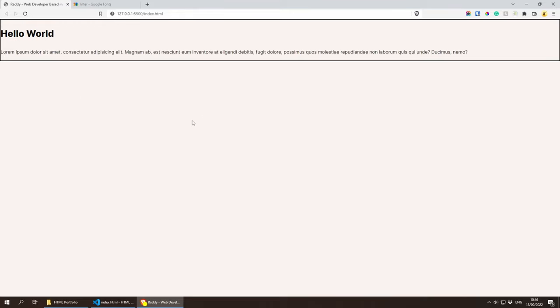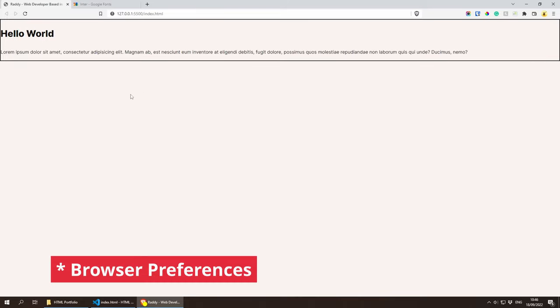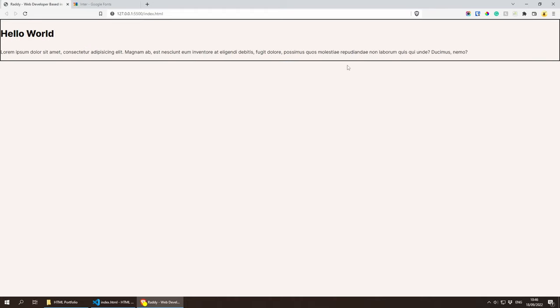Now, the first thing that I need to set up is the responsive font. What I mean by this is that if a user changes their font size on the browser, I want my font to be responsive. So purely just for good accessibility, so they'll be able to see a little bit better. And in order to do this, let me show you something super quickly.